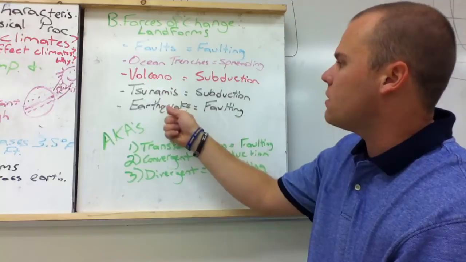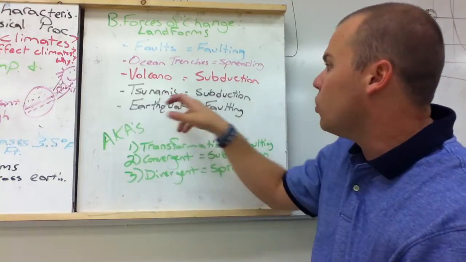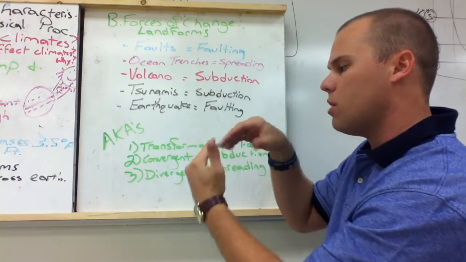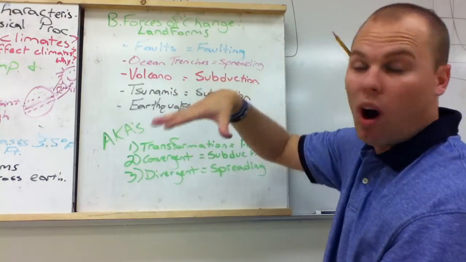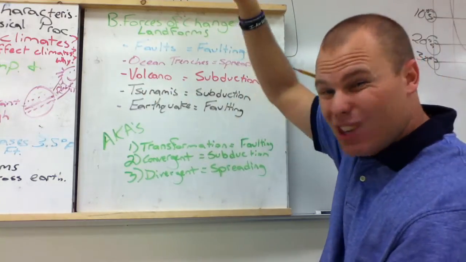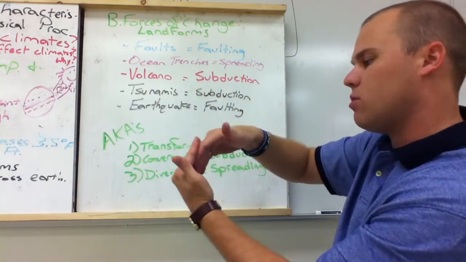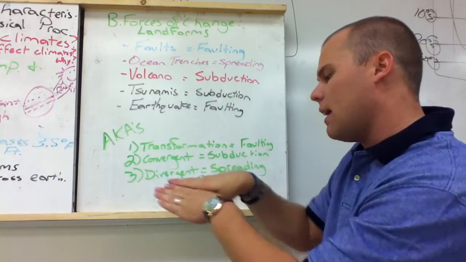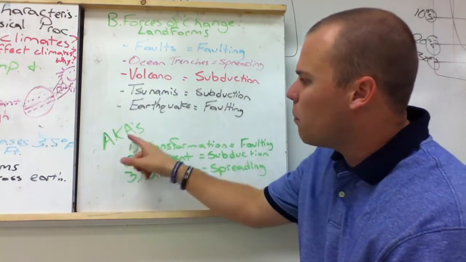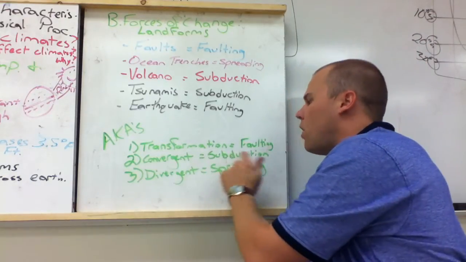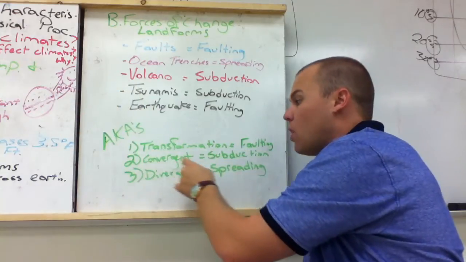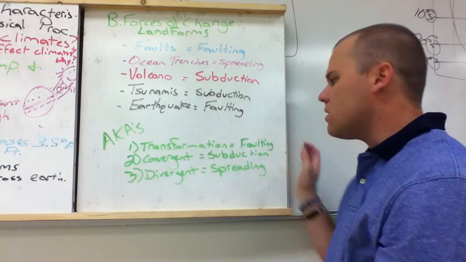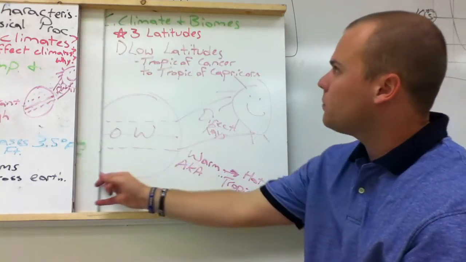Some weather processes can occur because of these. Tsunamis occur from subductions underneath the Earth's surface as that land buckles above on the water's edge. You have a rippling and a huge wave that's created because of this subduction underneath the Earth's surface. Again, earthquakes can occur, and that results because of faulting. Transformation faults are also known as faulting. Convergent plate movement is also known as subduction. Divergent plates is also known as spreading.